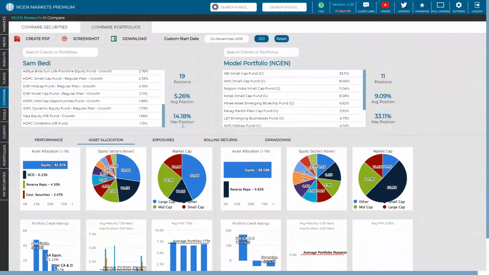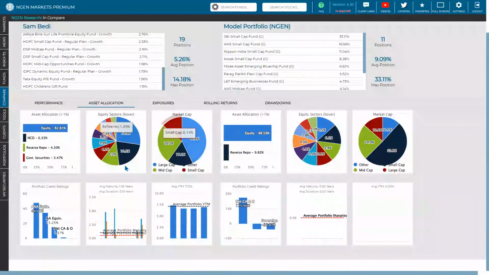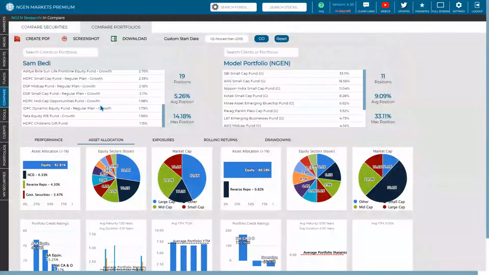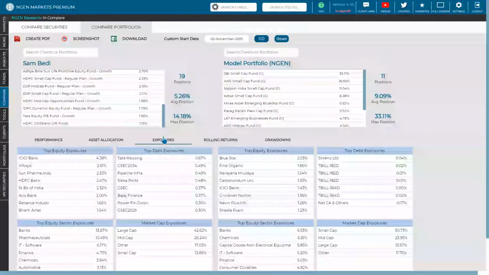Whatever portfolio you add, the asset allocation comparison is given on the equity basis as well. You can see the equity sector comparisons, also the comparisons of the YTM and the net YTM. In the left side portfolio there are a couple of debt securities, whereas in the right side there aren't. That's pretty much it when you look at the asset allocation comparisons of any particular portfolio.